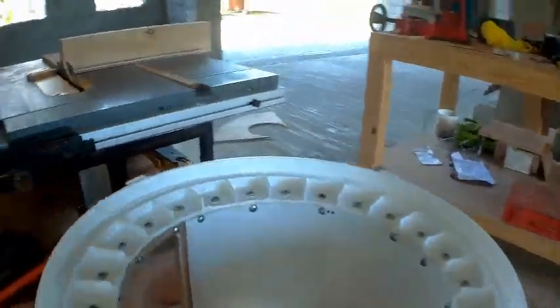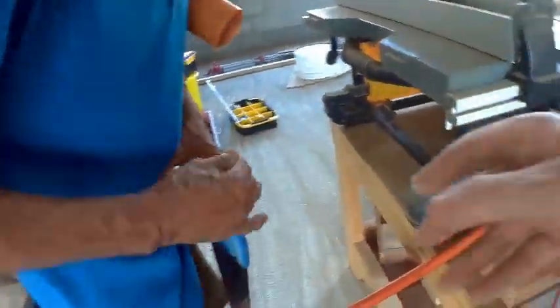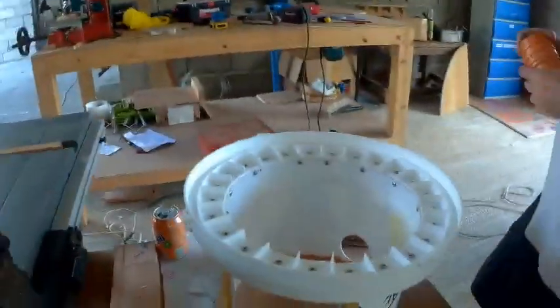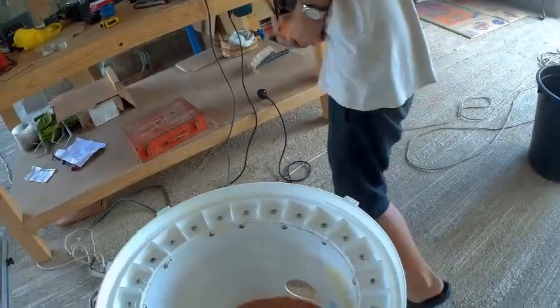Is that nice and straight, yeah? Is that good and straight, yeah? Now we'll take it out and put it in the opposite way. Dirty on the inside, we don't want that anyway.